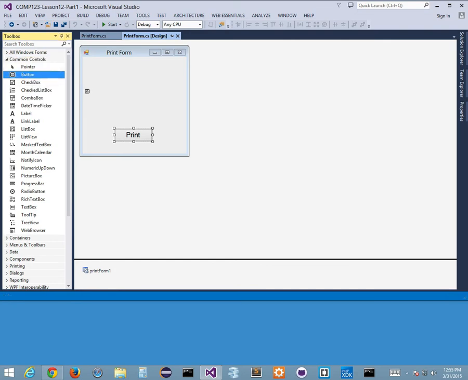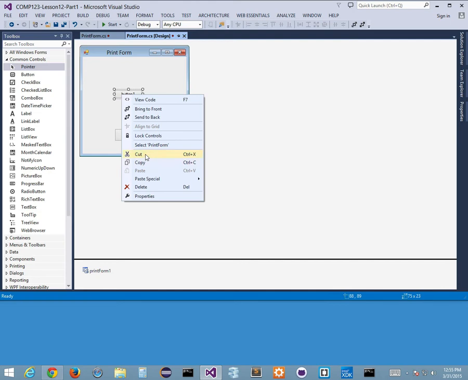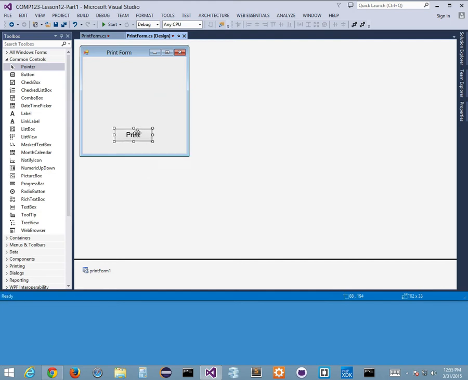I'm going to drag and drop a button in here, and if you notice, this is one way I could have done it, but my button has to be resized and everything. What should I have done? Copy and paste. So let's do that instead, because this is the thing I want you to learn how to do. I'm going to copy, Control C, Control V. I've got my other button.